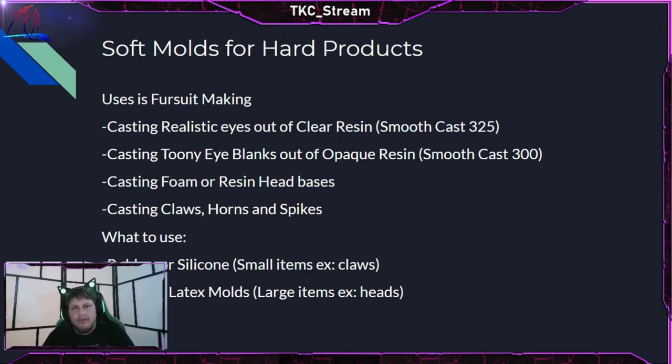Similarly, soft molds are used to cast hard products. So you can cast things like realistic eyes out of clear resin, which would be Smooth Cast 325, which is a clear casting resin. Or you can cast toony eye blanks out of an opaque resin like Smooth Cast 300. You can similarly also cast foam or resin bases if you're using a two-part mold, or cast claws or horns with a simple free-pour mold. And you want to use a silicone or a rubber if you want to cast something small, like claws or teeth. But if you want to cast something very large, like a head base, you're going to want a two-part mold.